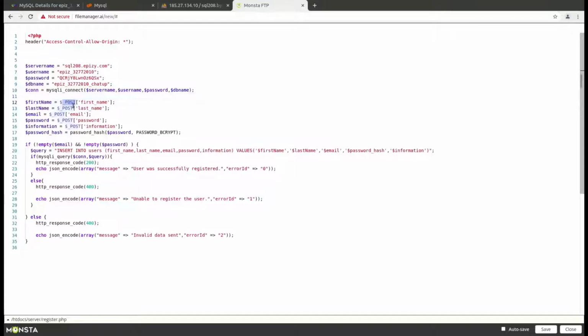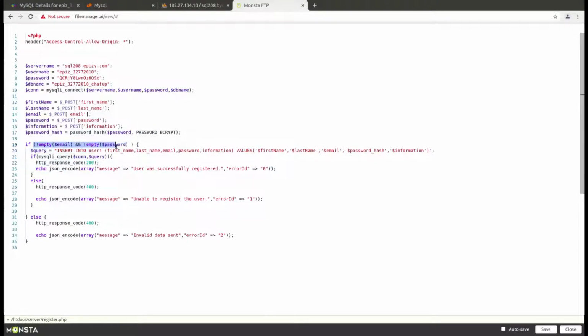We get the information from the post request made from the client. So it's very similar here. Get the data from the client. We hash the password coming from the client. Remember, this is the register.